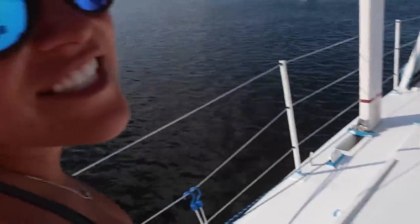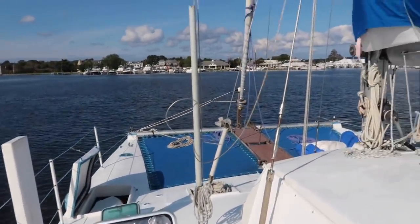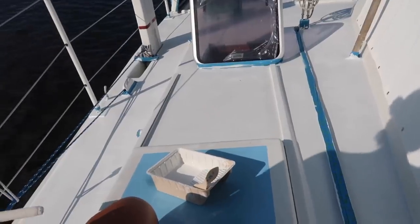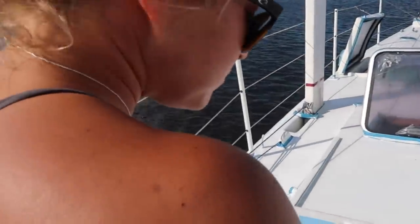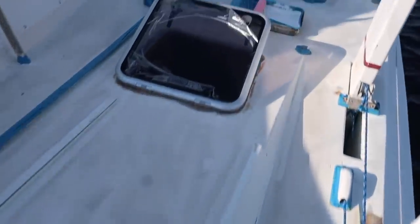What are you doing? Oh my god, you just scared me. I'm painting. Doesn't she look pretty? Oh, can I have a bite? That's a good apple. Sorry we haven't shown you the whole process. We're in a little bit of a rush. But we're almost done.